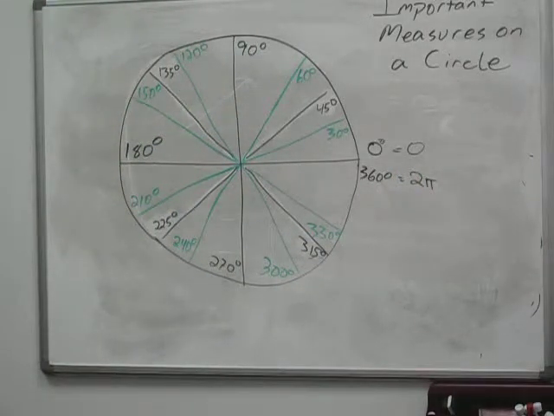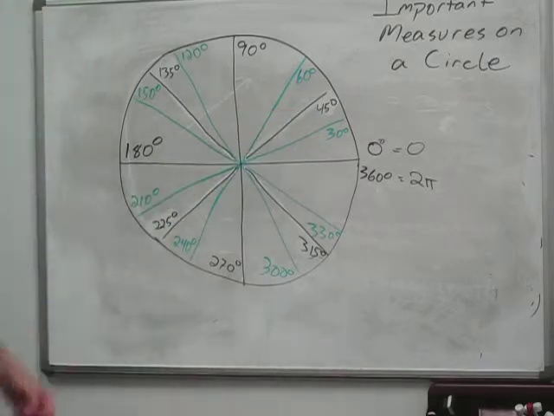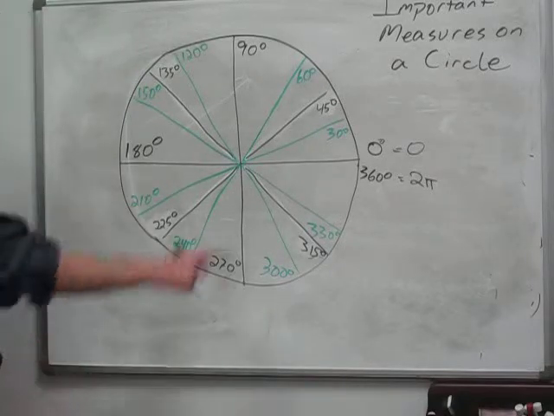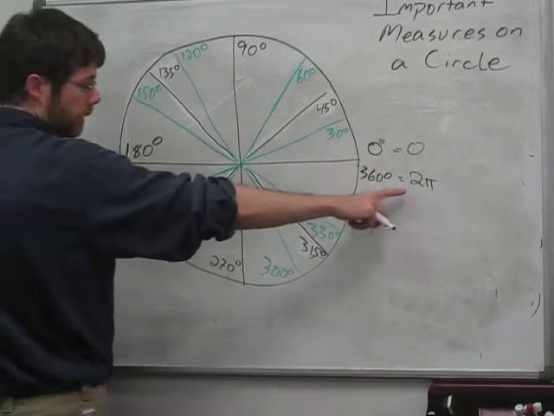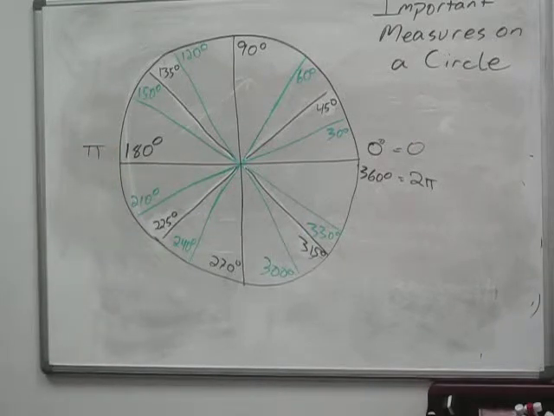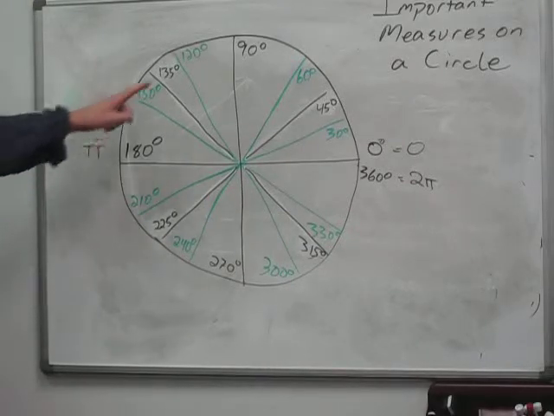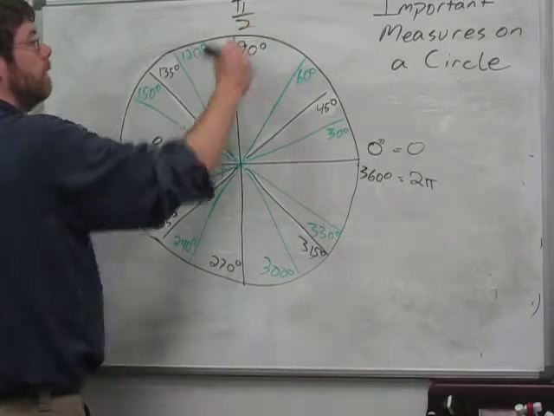Right? So now let's just think our way through the rest of these angles. Notice that these angles are either multiples of 30 or multiples of 45 degrees. Okay. So let's start with the most obvious, halfway around the circle, 180 degrees. That's going to be half of 2 pi. That one should be pi radians. Okay. If we take pi radians and cut it in half, we're going to land at 90 degrees. So 90 degrees is pi over 2.